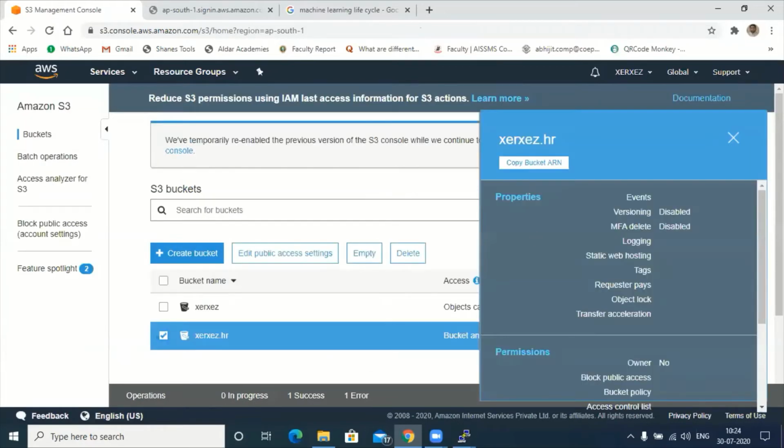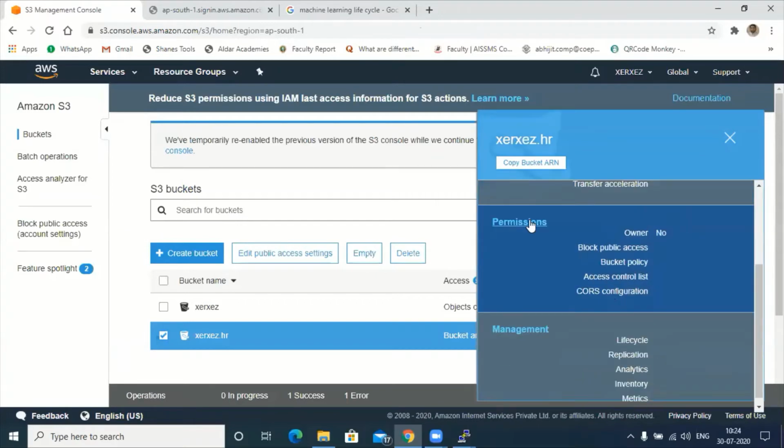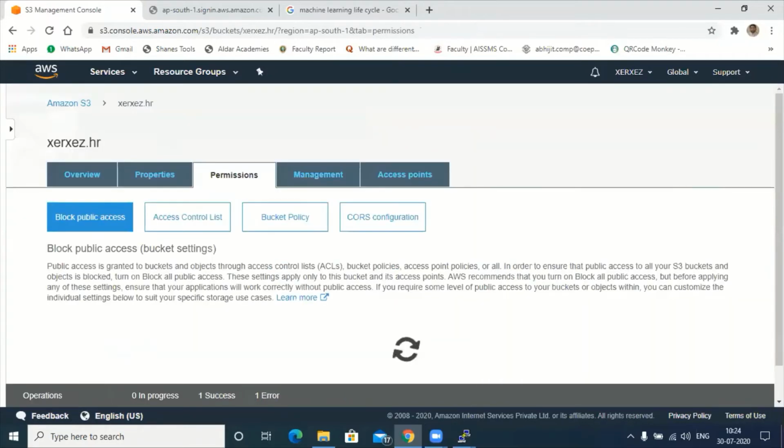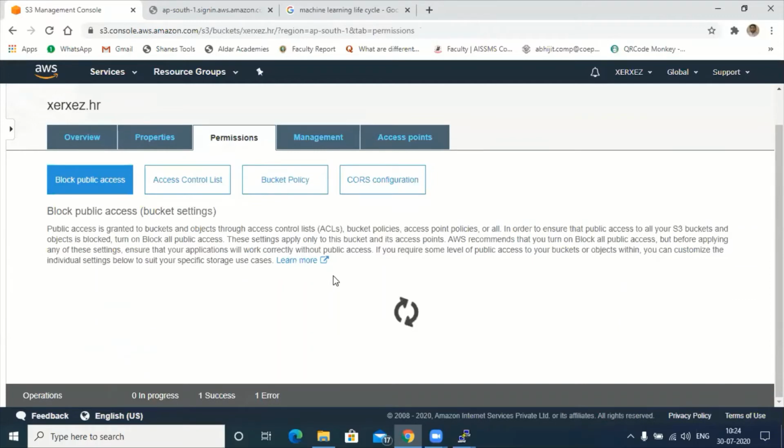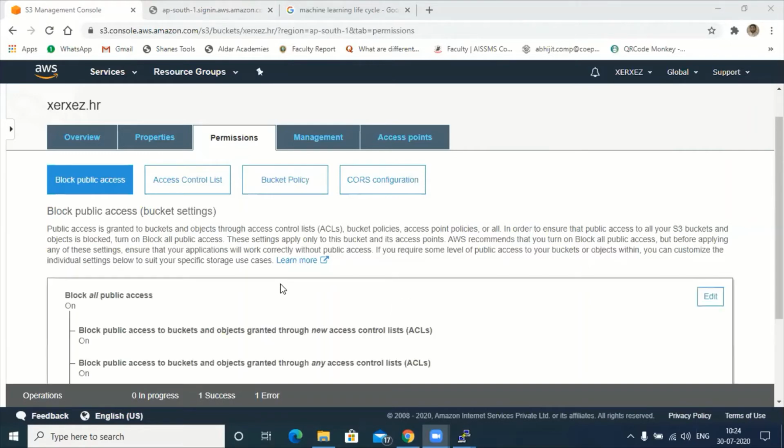Okay, permission here, go to permission. So here I have not granted the permission for this folder. So I have to grant the permission first. Second, it is processing. Yeah, grant the permission.